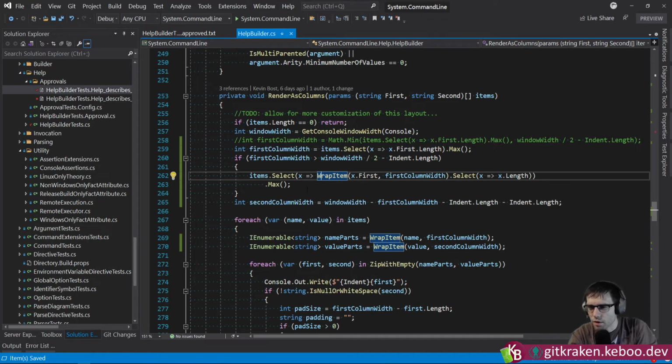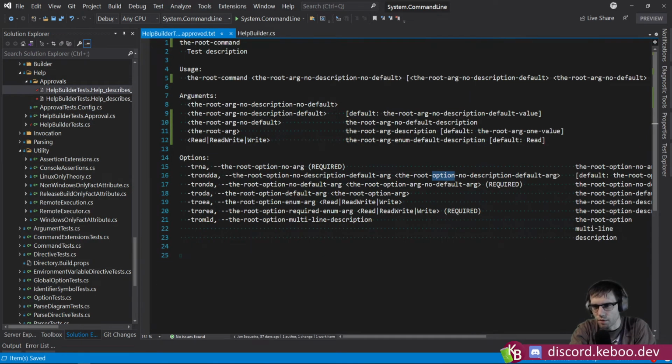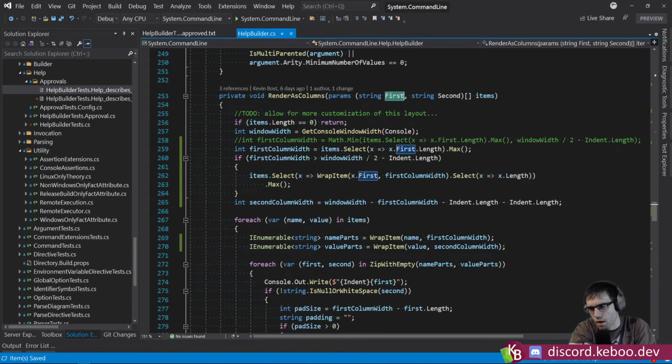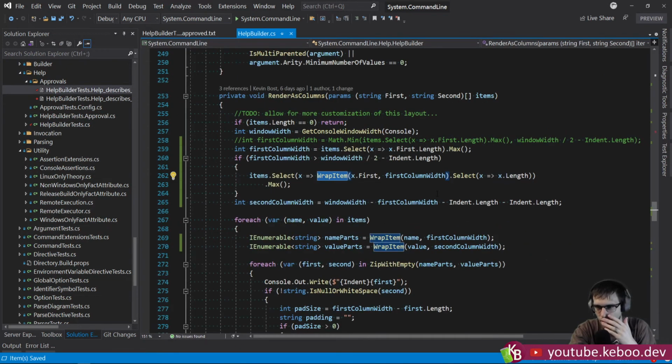So what am I, I've got to think through this. Okay, so we take in a list of items. We take a given item, so a line in the approval, right? Each one of these things is going to be one of the names. We feed that into wrap items, which gives us back an IEnumerable, with each element of the enumerable being a line that needs to be written, wrapping according to the maximum length.